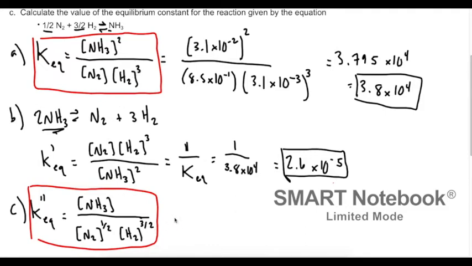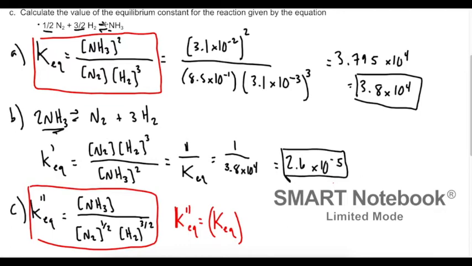Mathematically speaking, then, it's exactly like saying that my new K value, my K double prime, for this reaction, where I'm taking the perspective of forming only 1 mole of ammonia, so I've divided all my coefficients by 2, is just going to be equal to the old K, the original K that I got in part A of this question, raised to the power by which I have modified the coefficients. In other words, what have I done to my coefficients?